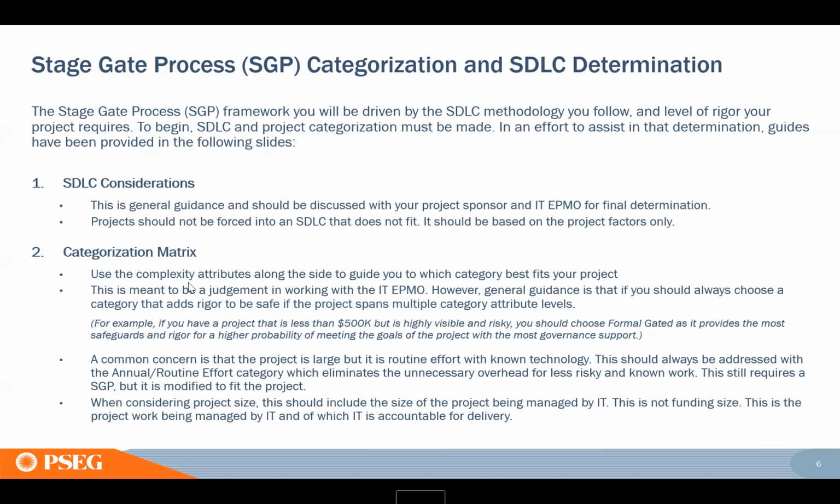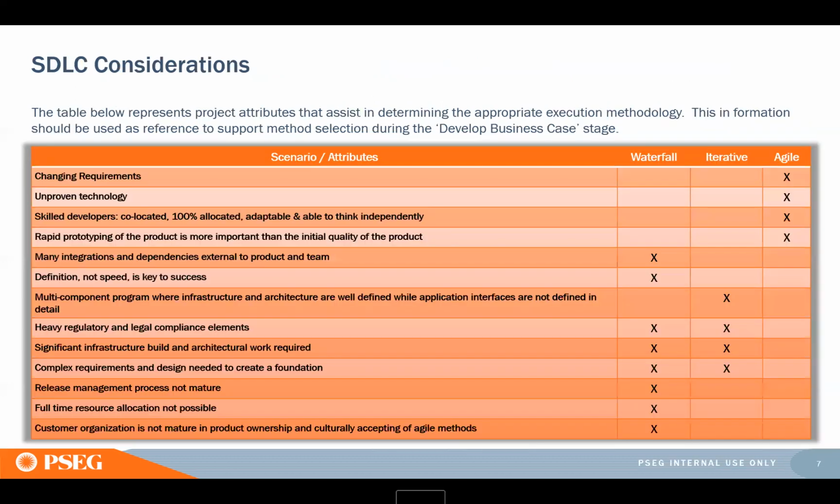Categorization is really one where you want to look at the factors about your project to determine the amount of rigor. Just so you know, we did put in some considerations for whether you do waterfall or iterative. You should have a say in that. You should be able to have that conversation with your sponsor or your GPM. If they're saying this is agile, but it really doesn't fit an agile methodology, that's a conversation you can have even with the PMO.